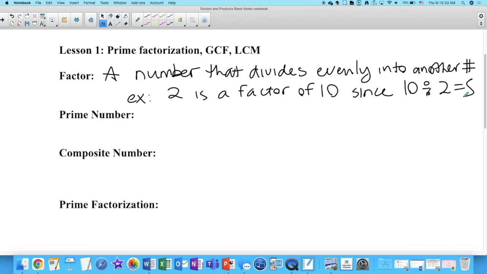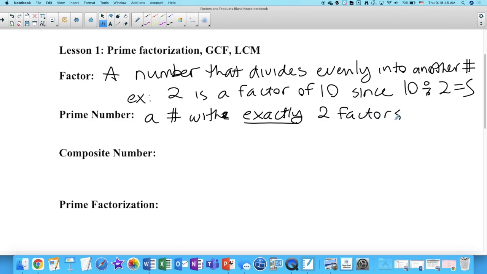Okay. Prime number. A prime number is a number with exactly 2 factors, right? And the 2 factors would be 1 and the number itself. So we saw a lot of this already, stuff like 2, 3, 5, 7, 11, 13, etc. And there are infinitely many primes. It's actually quite hard to prove that. I spent like, I don't know, half a semester in university trying to look at specifically that proof. But it is true that there are infinitely many prime numbers.